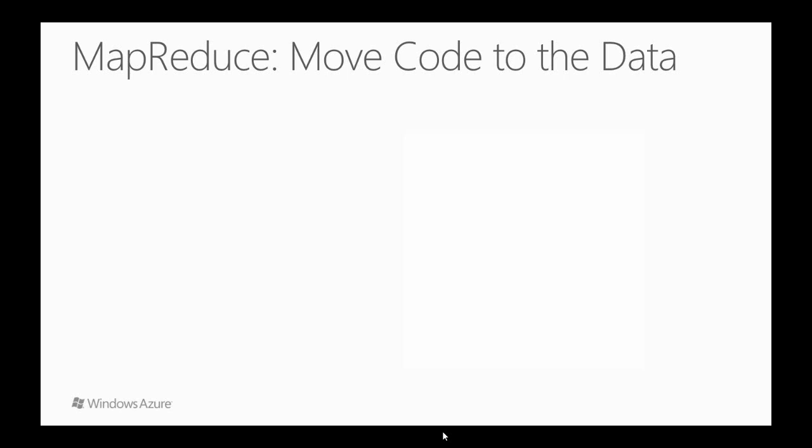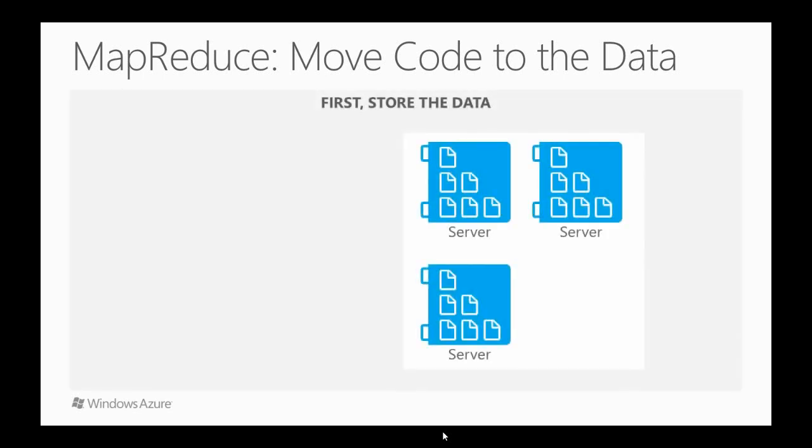The key to MapReduce is minimizing the movement of data inside your cluster. The job tracker understands where all the data blocks are and can send operation code to the node that contains the data it needs to operate on. And it tries to avoid copying data across the network.